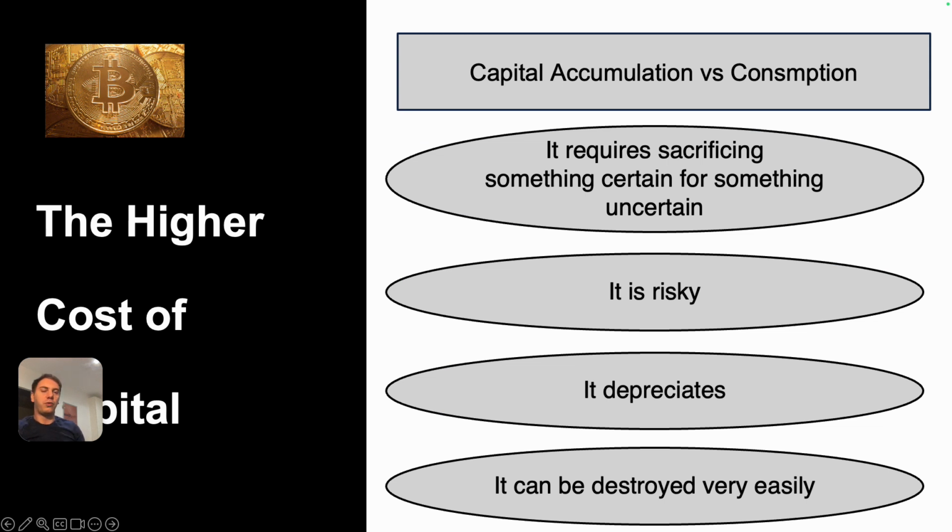Now we can also discuss more on the higher cost of capital. To be a capital owner, you first have to earn it. Then you have to abstain from consuming it. Then you have to deploy it in the market well enough to earn a return sufficient to maintain it. The economic cost of capital manifests in several ways. First, the drawback of capital accumulation is that it is expensive and uncertain. It requires sacrificing present consumption in order to invest resources that will only bear fruit in the future and may not bear at all. Capital requires the constant delay of gratification and deferral of consumption.